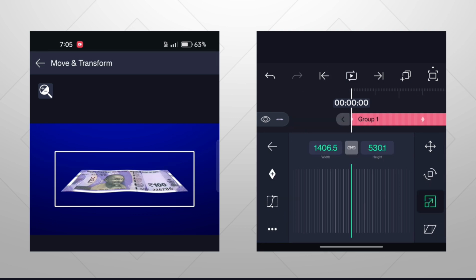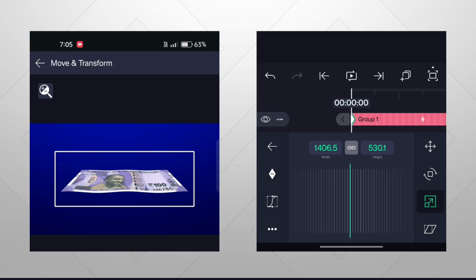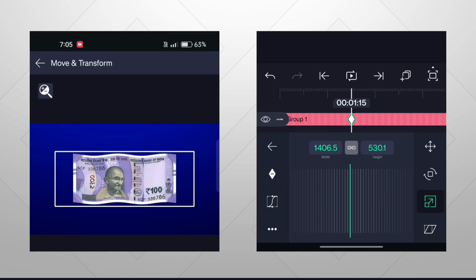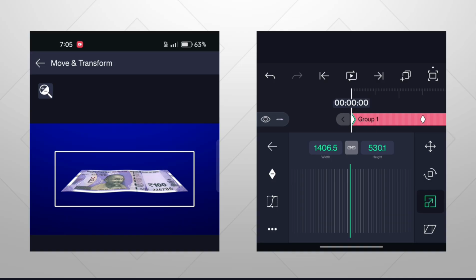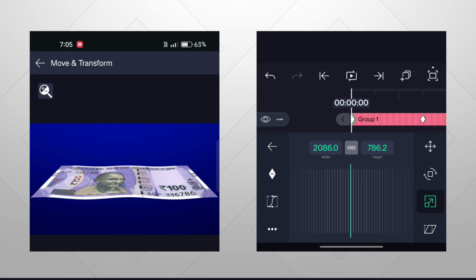Now go to the scaling option and add similar keyframes. Now increase the size at the first keyframe.